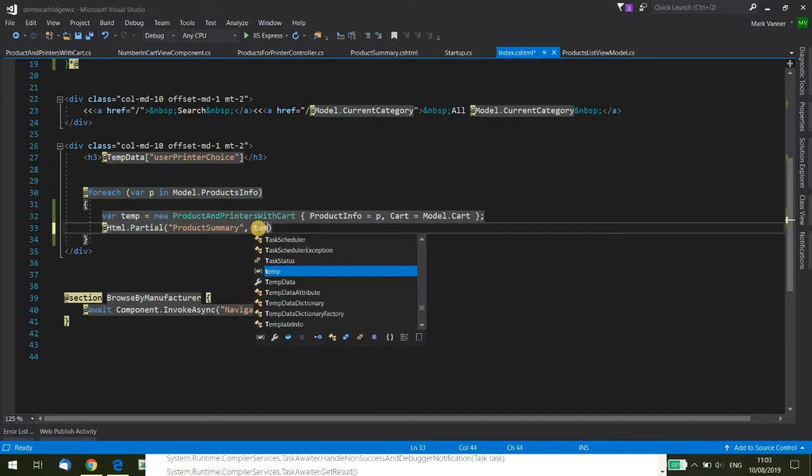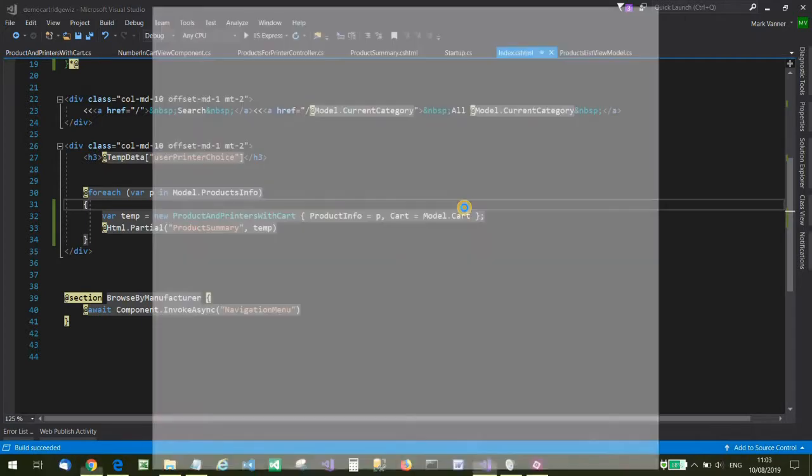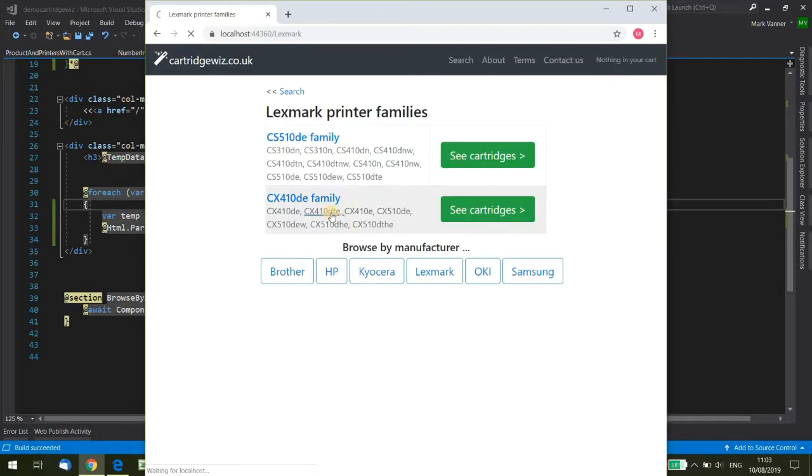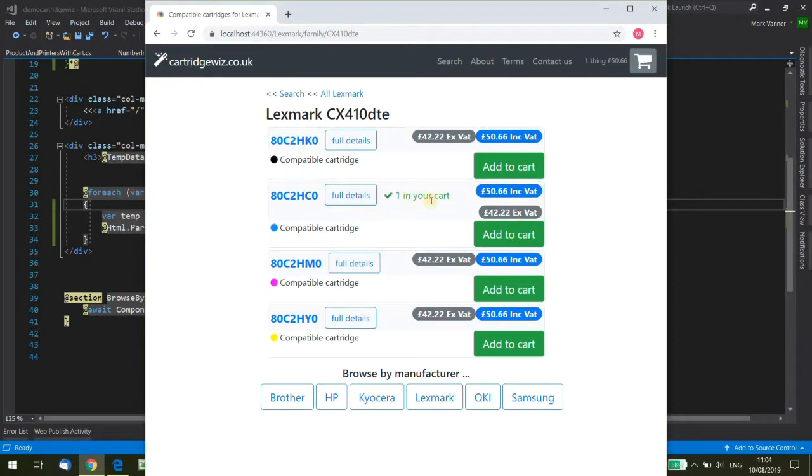Instead of the P. Right. Try again. And there we have it, the new improved view component with high-level cart generation.